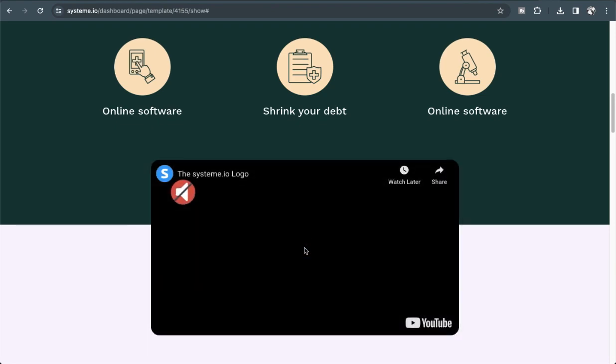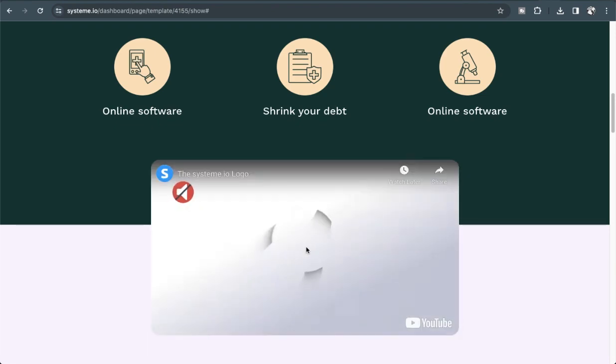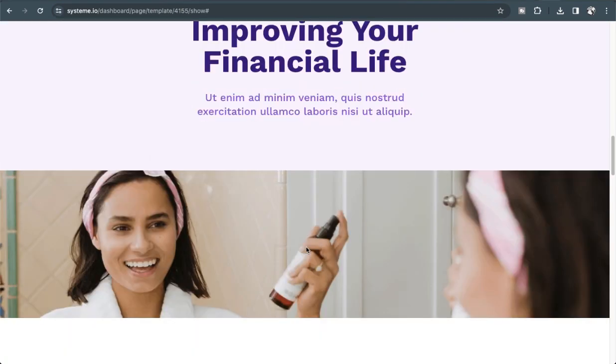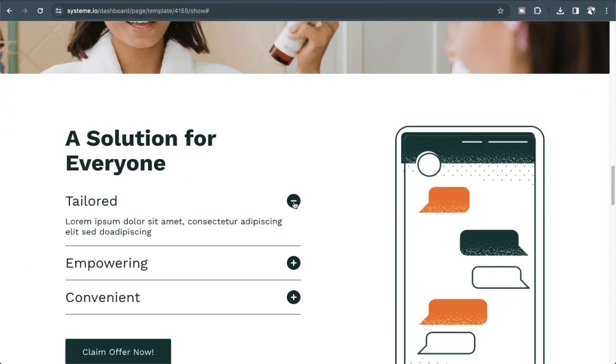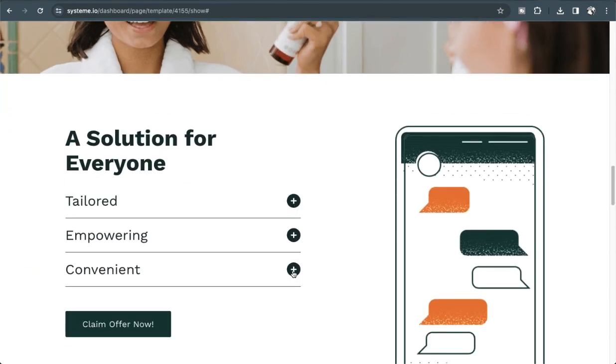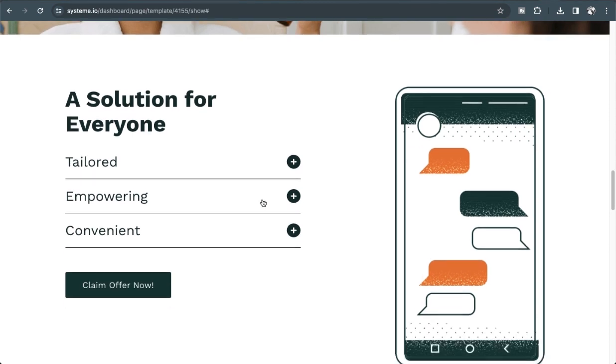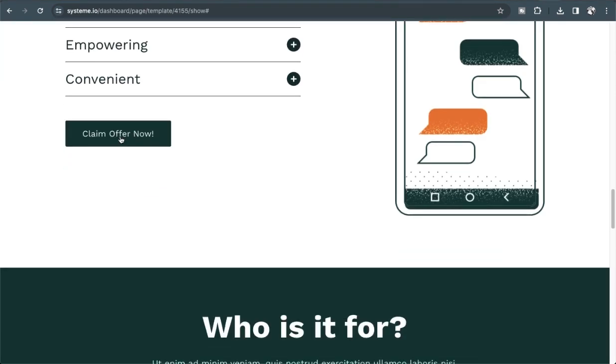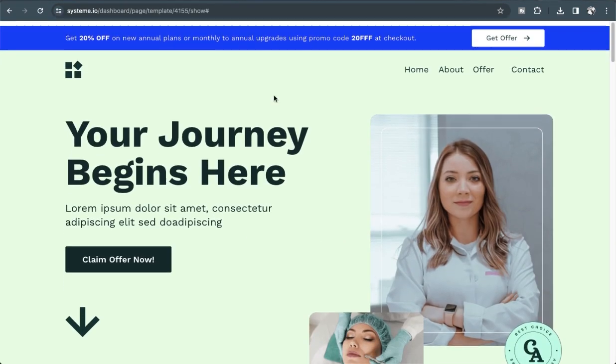We can give a YouTube link as well for our requirement, and some details on what services we provide, and the button, claim offer now. You can say buy now or something like that.